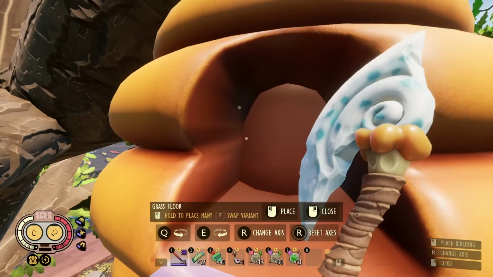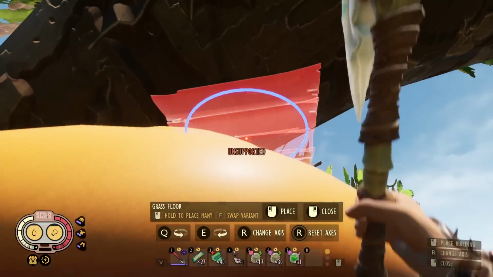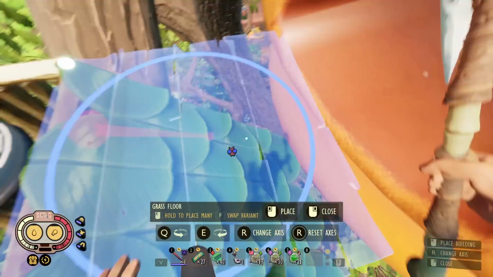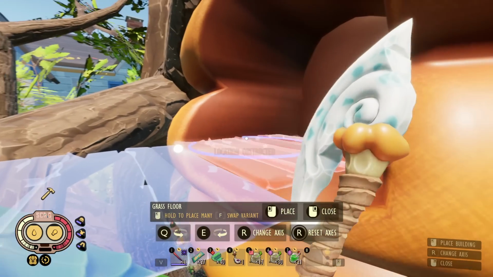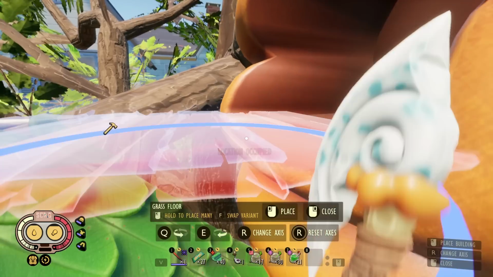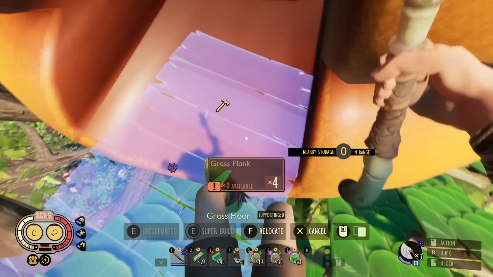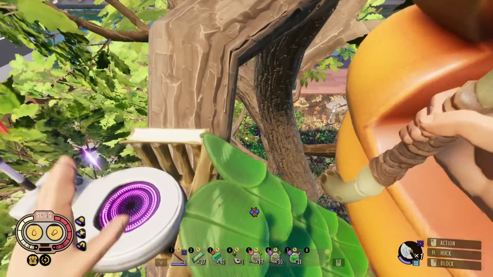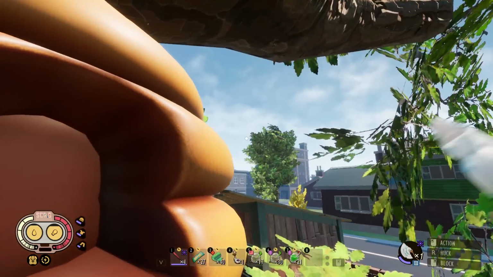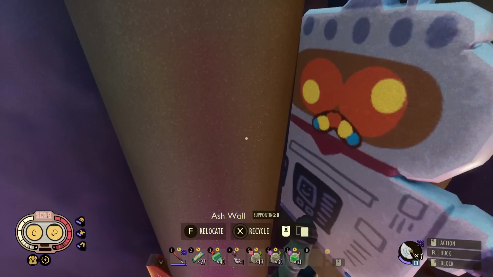You cannot build on this. It's not supported. But if you're up here, you can technically glitch stuff inside without too much difficulty. Like that. And build something in or around this. It wouldn't be too difficult. Where else do I have?